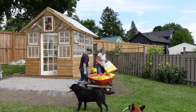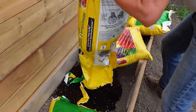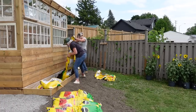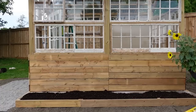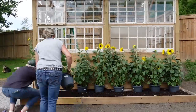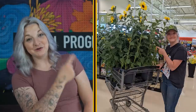Basically, the idea for the garden beds was to have one side, the sunnier side, be the side for planting annuals. For this, I had a vision for sunflowers from the beginning. So when I saw these mini sunflowers for sale at my local grocery shop, I was so happy. I literally put all 8 of those sunflower plants in a shopping cart, rolled them into a grocery store to check them out. It was literally one of the most ridiculous sights to see, and if you don't believe me, this was me in a grocery store.